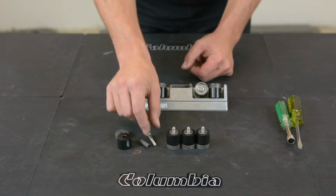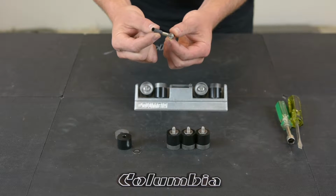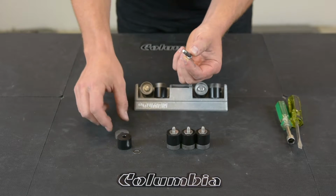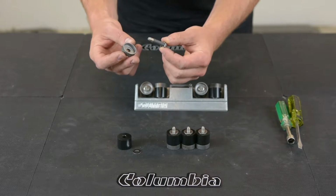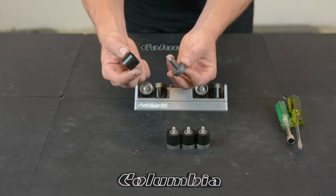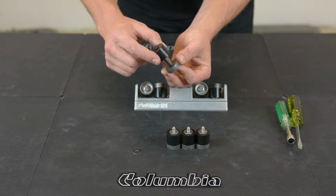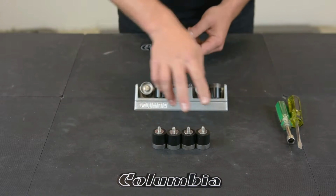To assemble your corner roller wheels, take your bolt, sleeve bushing, apply the sleeve bushing over the bolt, metal wheel with the cup facing towards the bolt head, Delrin wheel over top of the metal, and then your washer. You'll have 4 wheels.